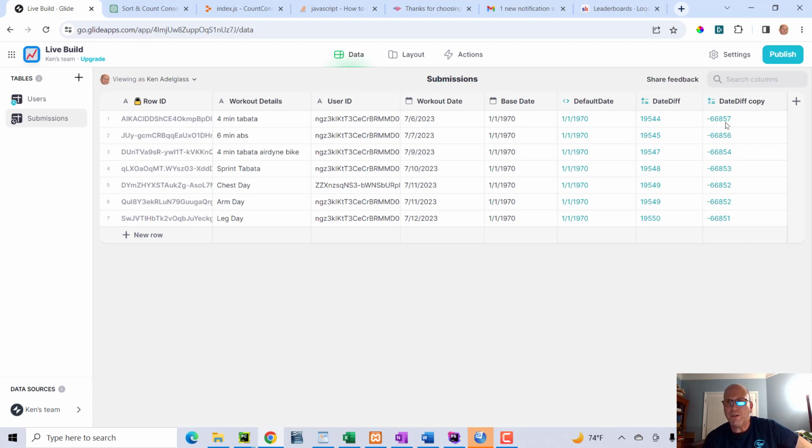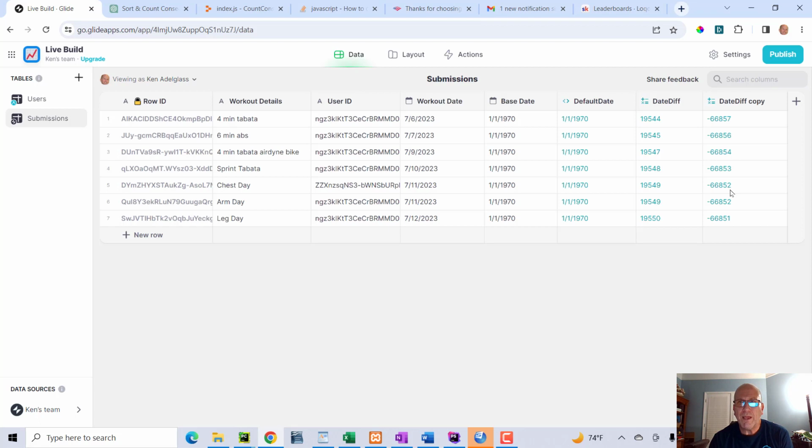As long as the numbers are consistent, like you could see, these numbers are consecutive numbers. The 6 and 7 are one day apart. They're just negative, and that's a pain to work with. So I decided to just leave things be and use this one. I'm sorry, I used these two to calculate date diff. So you could ignore these two columns. I'm just kind of experimenting with them.